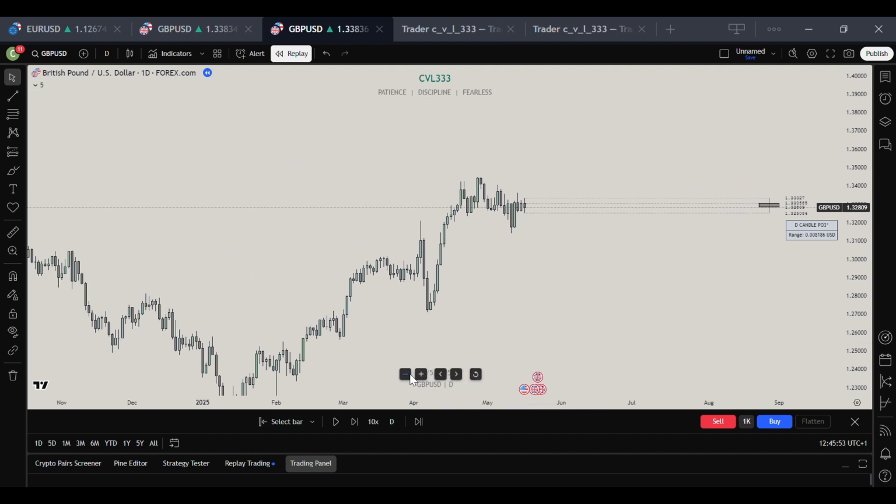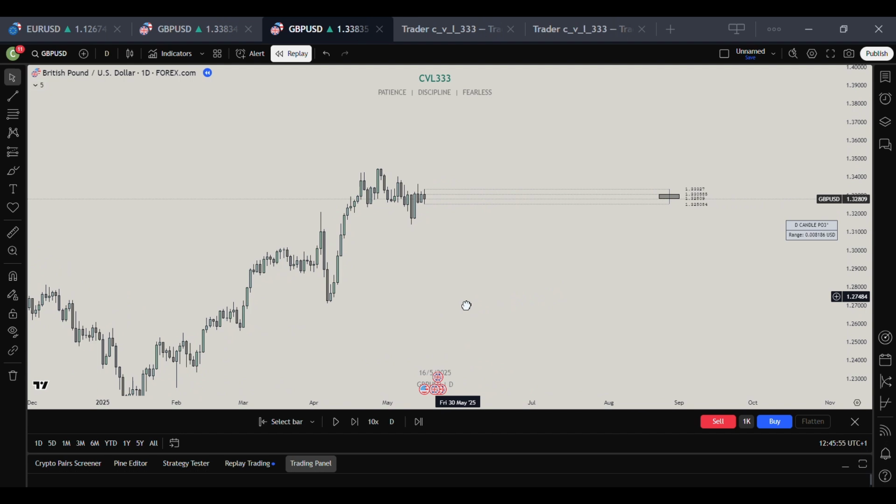So as usual, I start off on the higher time frames. I do top-down analysis. On the higher time frame, I'm trying to establish where we are at in terms of price. Have we recently just mitigated a higher time frame level of supply? Have we just swept a key level of higher time frame liquidity? Have we just filled some market inefficiency on the higher time frame? Just trying to figure out what the current higher time frame intention is.